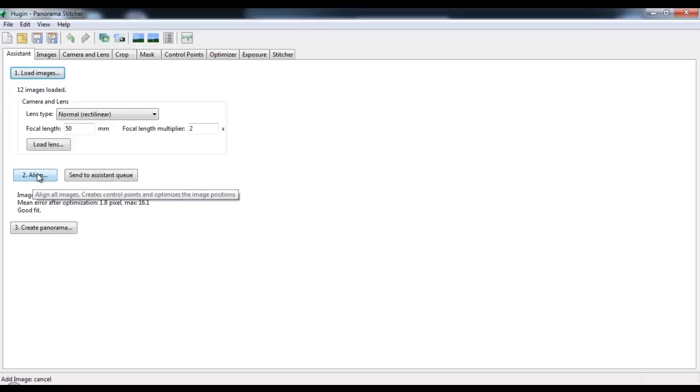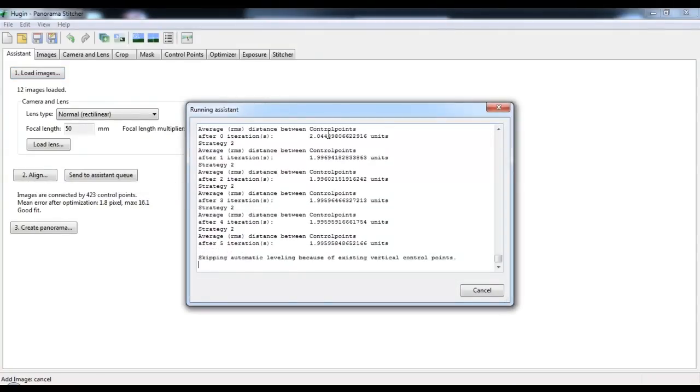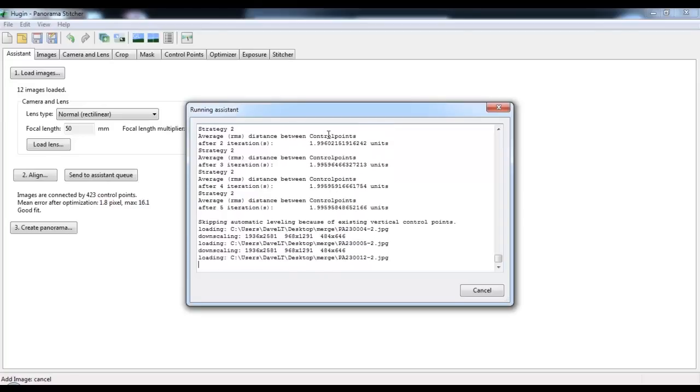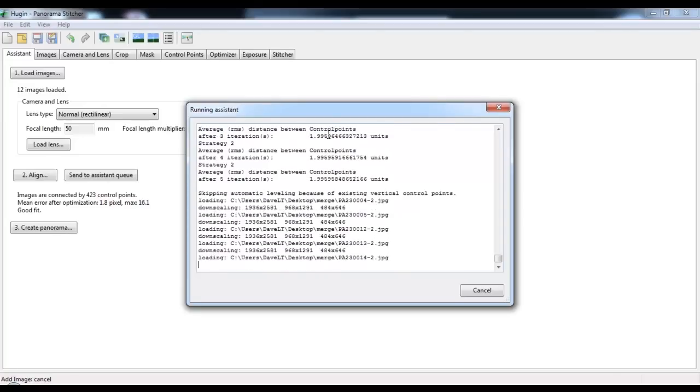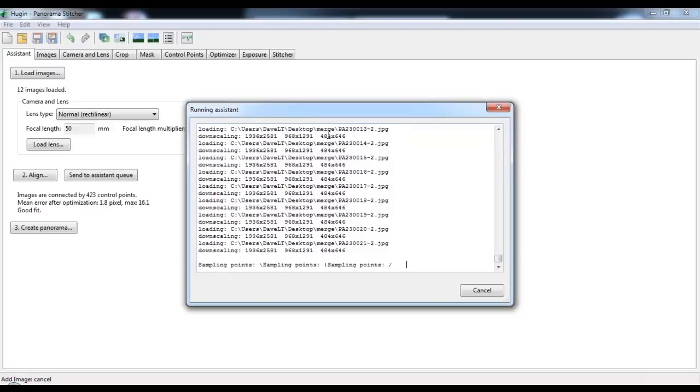Now we align the images. Again, it's a pretty simple 1-step process. You just click align and another script window occurs. In this stage, it really doesn't take that long. Again, this whole process took less than a minute and a half at the most, I believe.